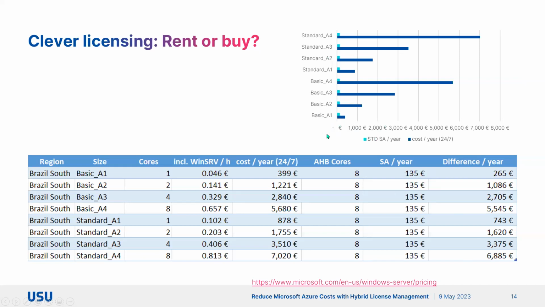And of course, this can be completely different in your case, because in this case, we just assume we have spare licenses and we don't count them in this calculation. So if you have to purchase licenses, or you want to use depreciation rules also, then it can be different. And also the assumption that the VM runs all the time might be wrong. So if it's just started once a week or so and used for 2 hours, then again, the picture is completely different, because the pay-per-use costs are much lower.